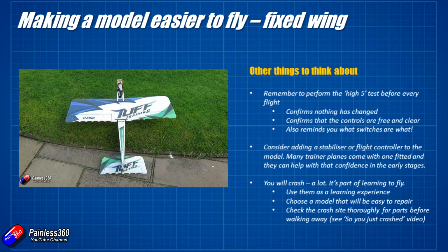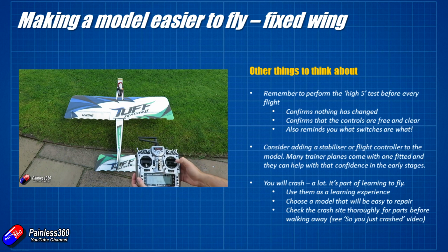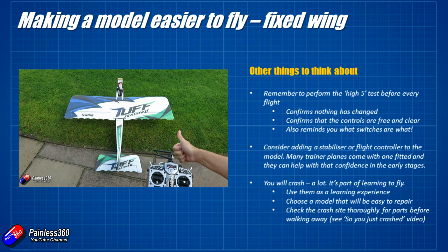Last things before we finish, do remember to perform the high five test before every flight. That is just where you move each of the sticks in turn, and you should, standing behind the model, watch all the control surfaces rise to meet that stick in the direction it's moving. It does a couple of things. It confirms that nothing has changed and you haven't accidentally managed to get the wrong model on the radio, that you haven't accidentally changed anything in that model that you didn't mean to when maybe you thought you were editing another model memory.